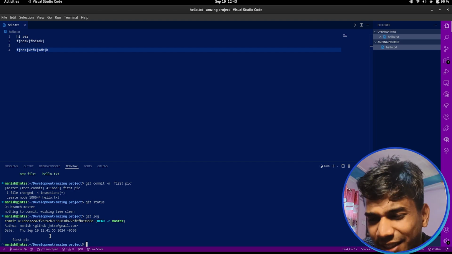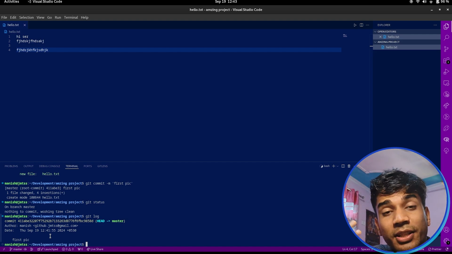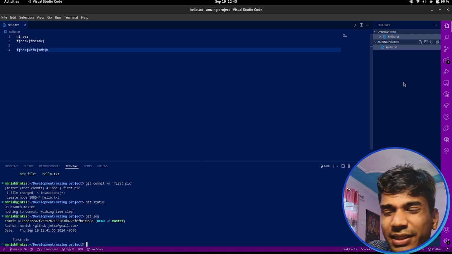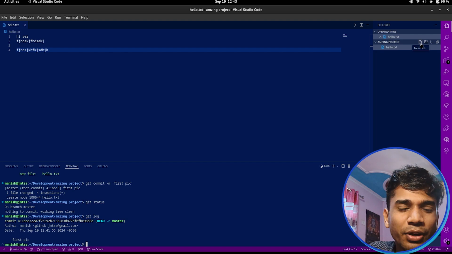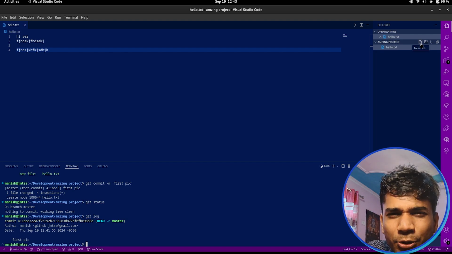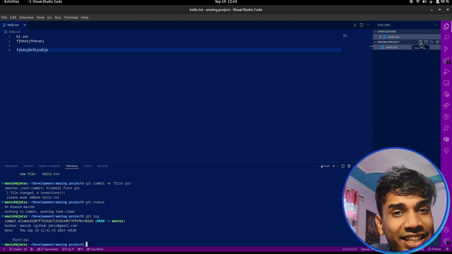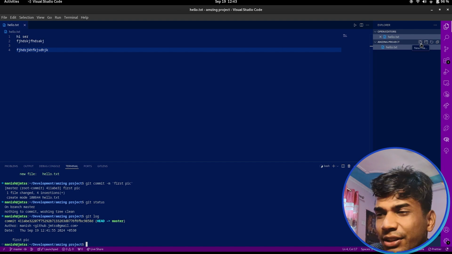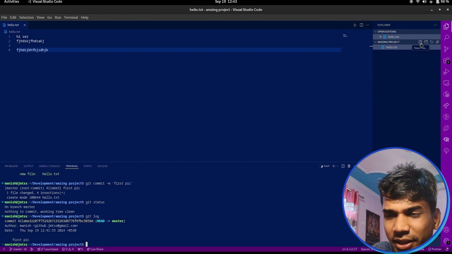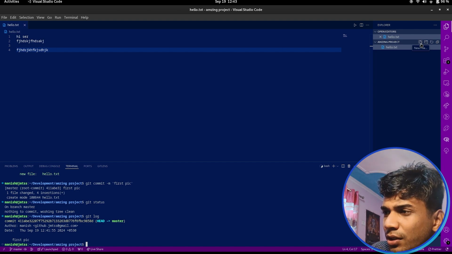Now you're going to see that in a project we're going to have multiple files and multiple folders. If you have a front end project, or a back end project, you are going to have SQL, database files, and service files. In the front end, you're going to have HTML files, CSS files, JavaScript files, and whatnot. If you are using React, there is so much hierarchy going on, right? So let's take an example.